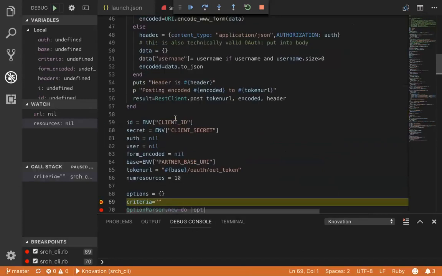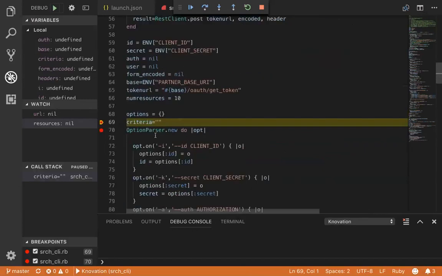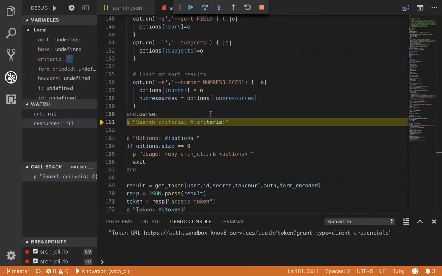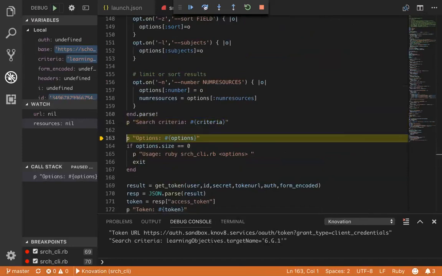I've now started execution, and it's going to parse through the command line options. At the end, we have a set of search criteria, and the search criteria is learningObjectives.targetName equals 6.2.1. So we're going to keep stepping through.